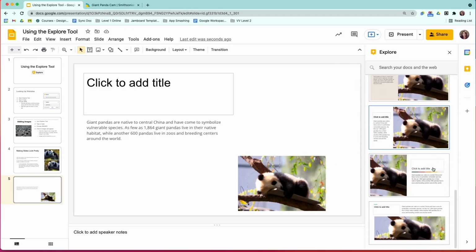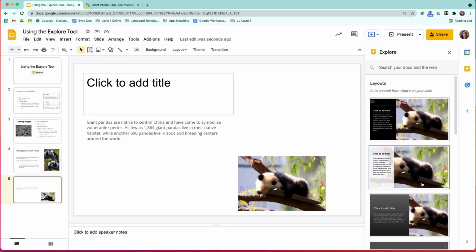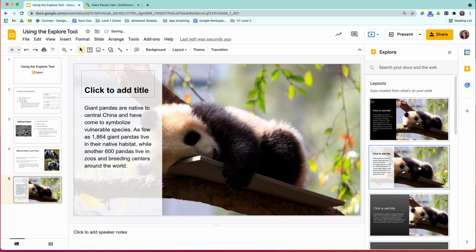So they can kind of work through these to get the one that they find the most compelling or the most attractive. I think that is beautiful, and I would have never thought to do it that way with the overlay and the translucent box here. So it allows them to up their skills with layouts without spending a lot of technical creative energy to do so.